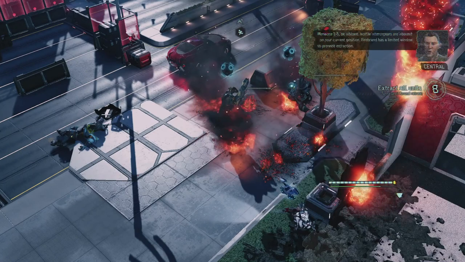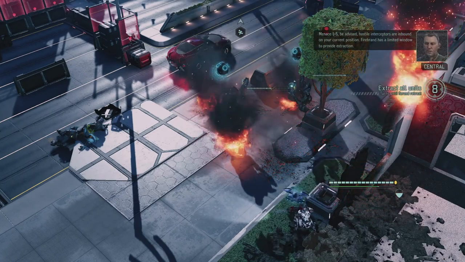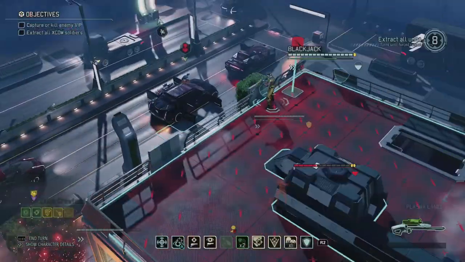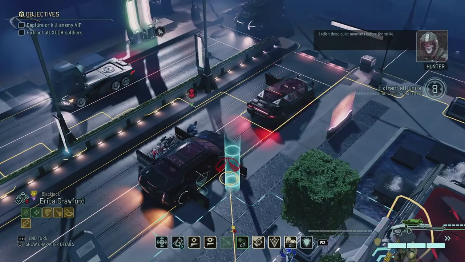Menace 1-5, be advised. Hostile interceptors are inbound on your current position. Firebrand has a limited window to provide extraction. I relish these quiet moments before the strike.